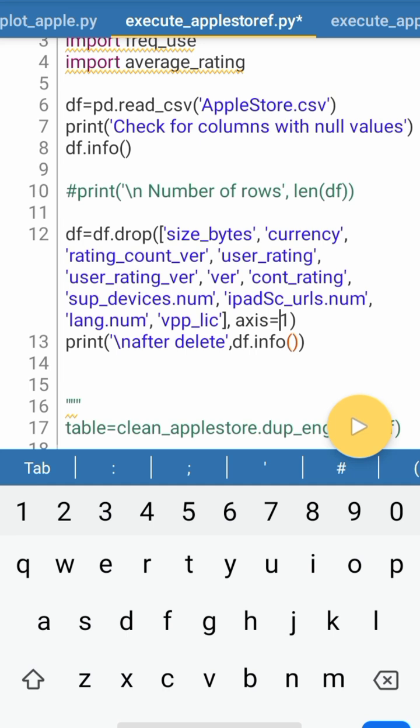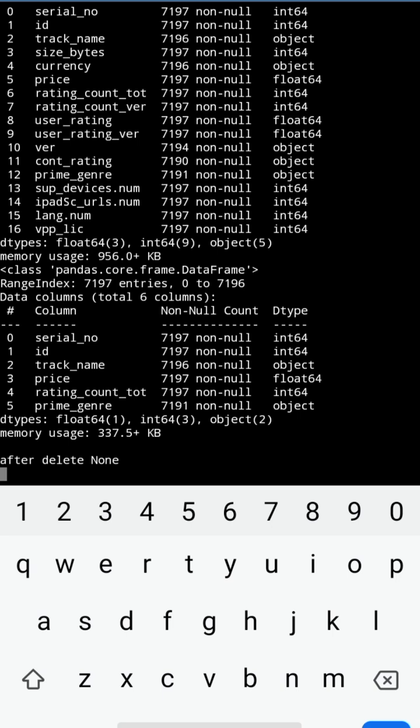So now we're dealing with the column. So that is what that one stands for. Then what I did on this line of code, print df.info, says, now let's look at the details of the table once again to check whether the columns we deleted have been truly deleted. So we run the code and let's see everything again.